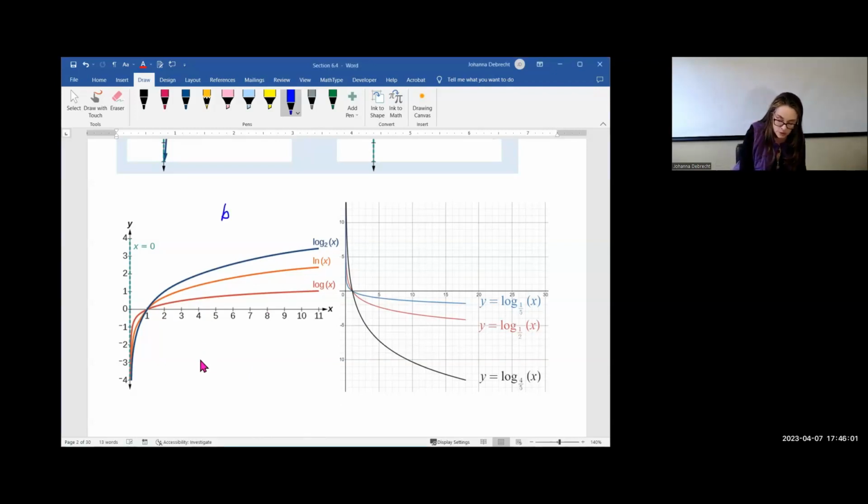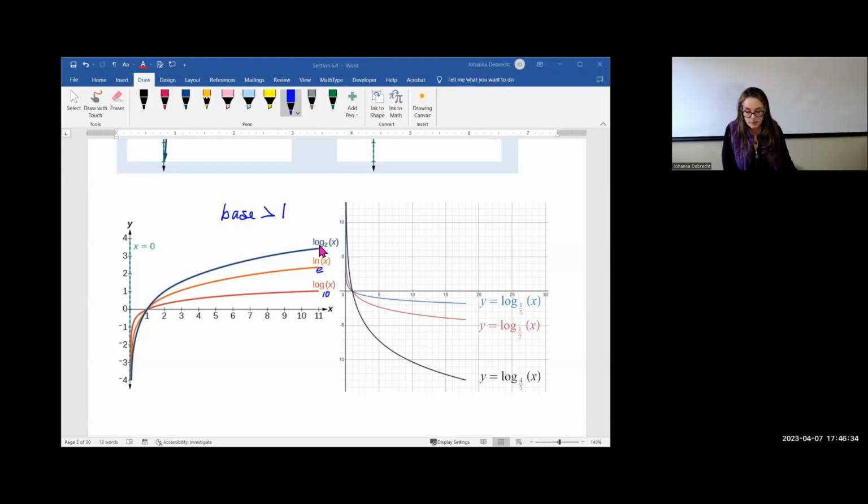So let's review what this is again from our logarithm section. If you don't write the base, but you write log, then the base is understood to be 10. If you write ln, the base is understood to be Euler's number, which of course is about 2.71828182845. It's irrational. It never repeats. And it has no pattern, right? And it never stops. And then this one is the log base 2.